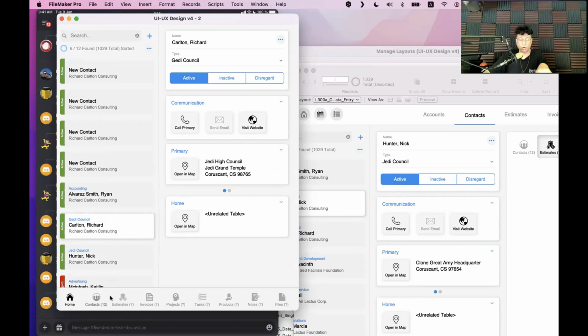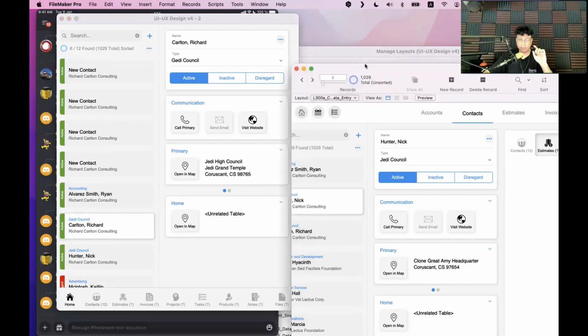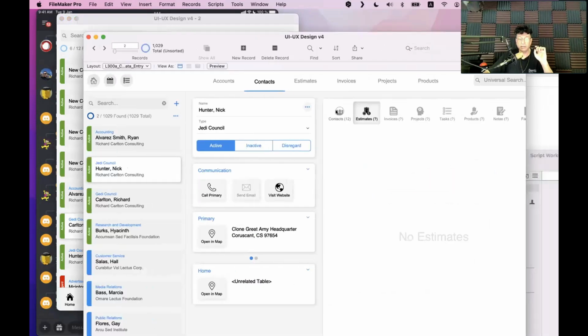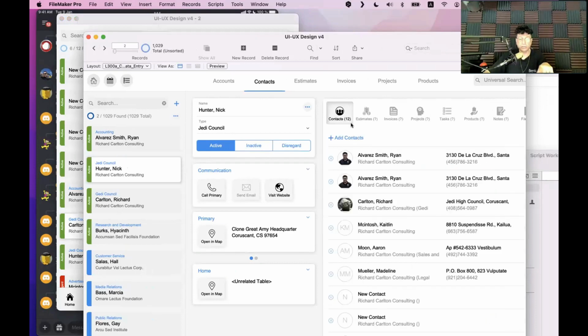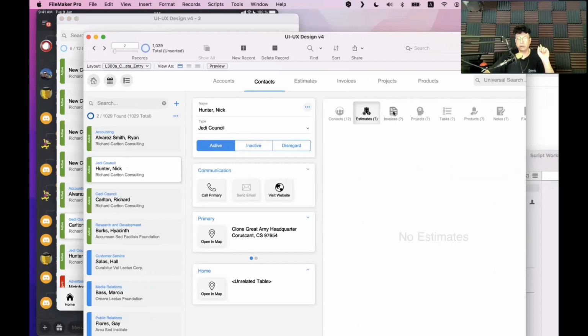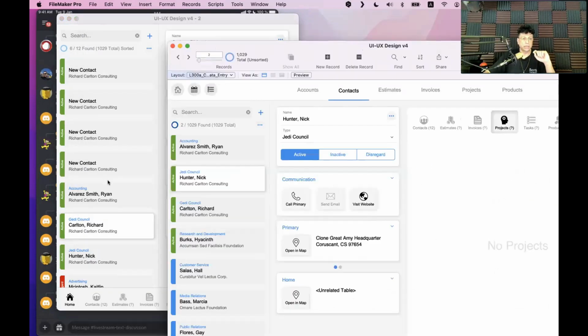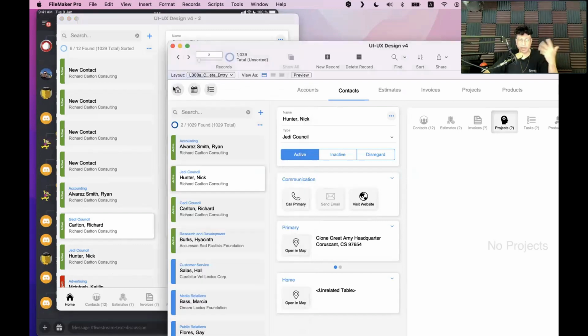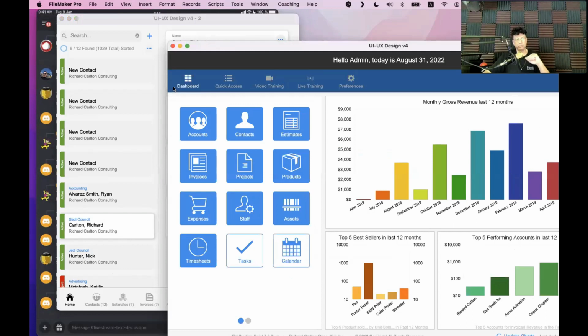So this is not all. You understand? Because this is a navigation. This is the contacts of Nick Hunter, the estimate of Nick Hunter, the invoice of Nick Hunter, the project of Nick Hunter, because we are in Nick Hunter. So this is the same. This is not all. This is for that record. We have contact, estimate, so for that record. And tomorrow I'm going to show you the main navigation, the big picture, the big navigation. We do that tomorrow.